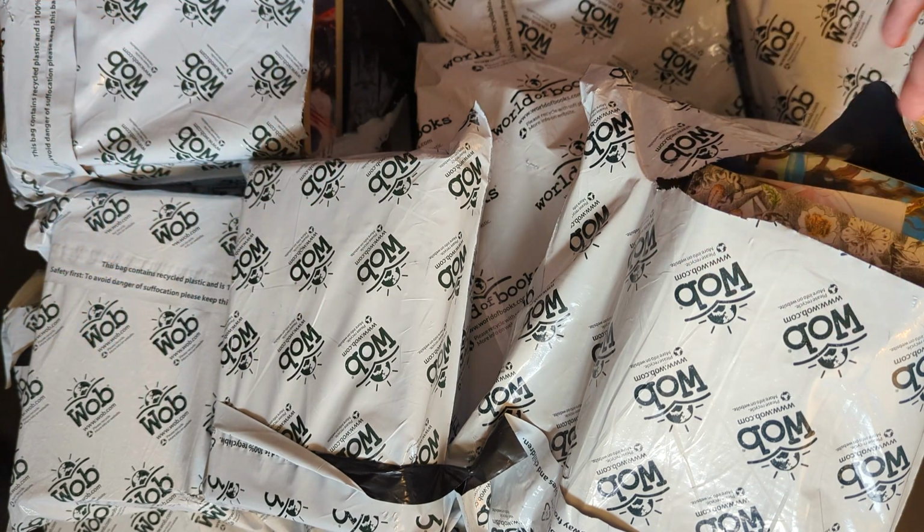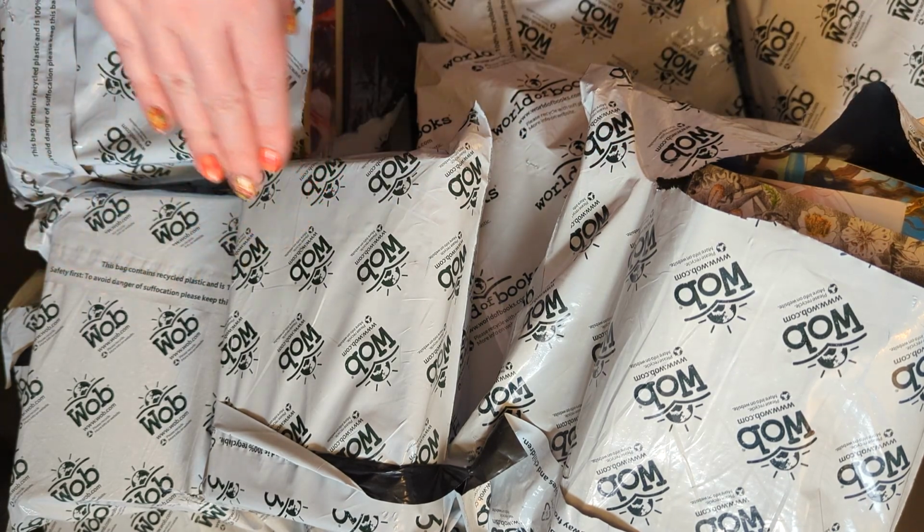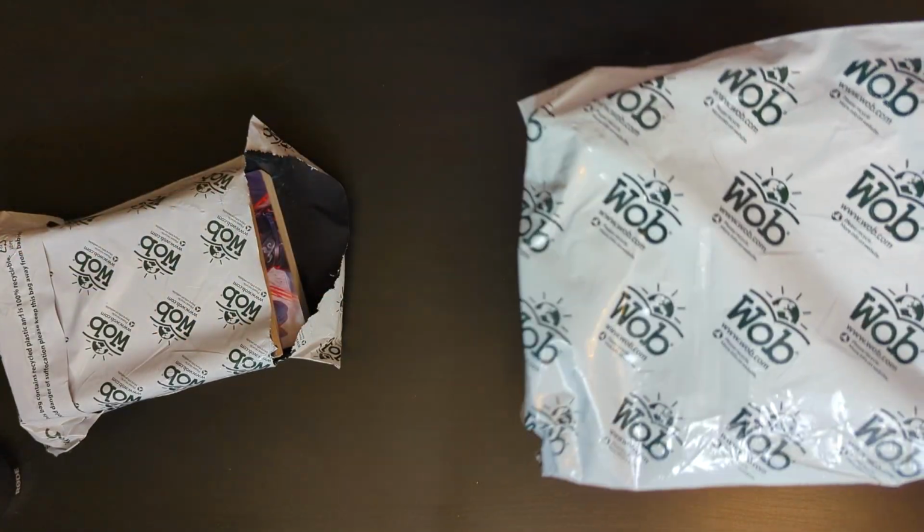So all of this came in the post this morning. In fact, Royal Mail came twice with 2 lots of parcels. I already thought the first tranche was quite a lot, and then they came again about an hour later with a few more. And yeah, to be fair, this is probably going to be a decent sized haul anyway without the other stuff. There are about 2 or 3 volumes hidden below of a couple of pre-orders, and I thought I'd slip those in, but predominantly this is a second-hand wob haul. So let me clear all this off and then we will start opening the packages and seeing how everything is. Everything is literally just piled up on the sofa behind me.